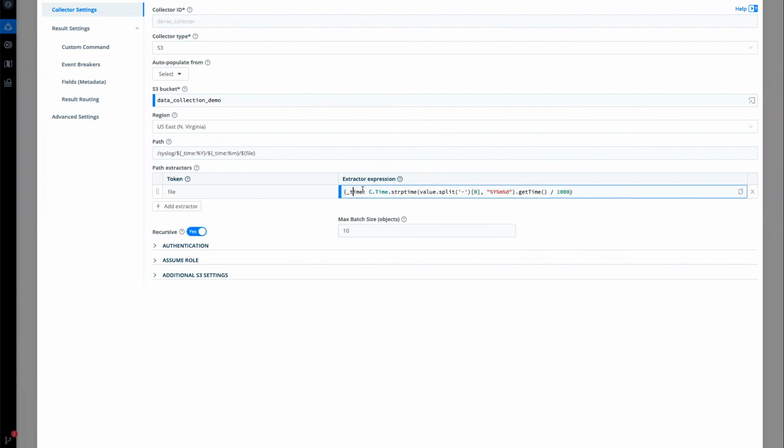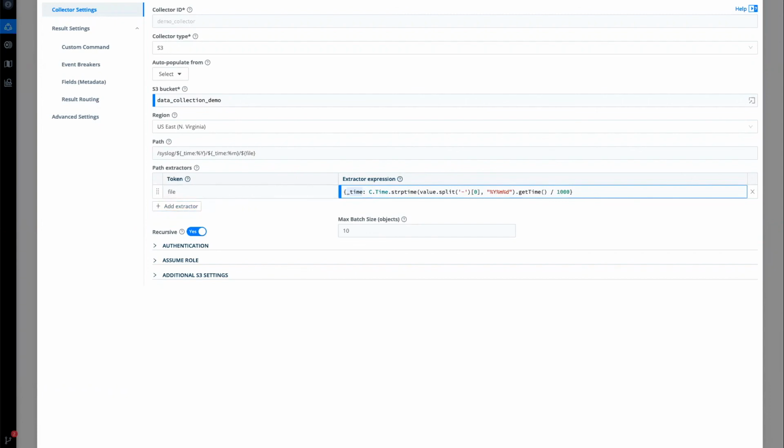So what happens here is we actually can set the underscore time, which is used by the earliest and latest. So we're able to narrow that window, only collect the relevant files that make sense for this. And then when we do event breaking and processing, that auto timestamp extraction overrides the value that we've set here. So a little trick that you could do for processing these files, just depending on how you have this structured. Go ahead, David.